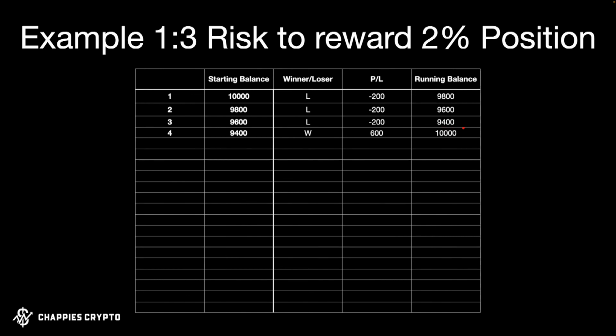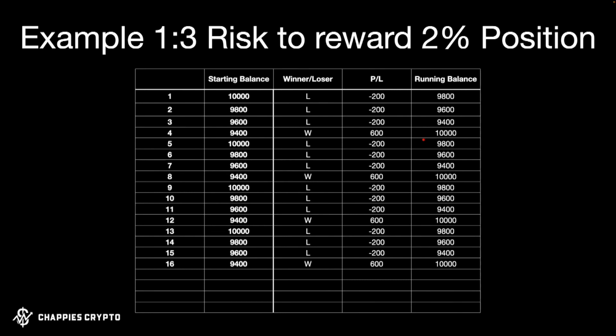And then my fourth trade's a winner. So nice thing with this risk to reward ratio, we're going to win $600 in this example. Our account balance is back to $10,000, and then we go back to the losing streak. So as I work through this example, you'll see every 3 trades, and I've just done this as a rough example, I can take 3 losing trades, take 1 winner, and I'm back to the account balance, which is a break-even percentage rate of 25%.